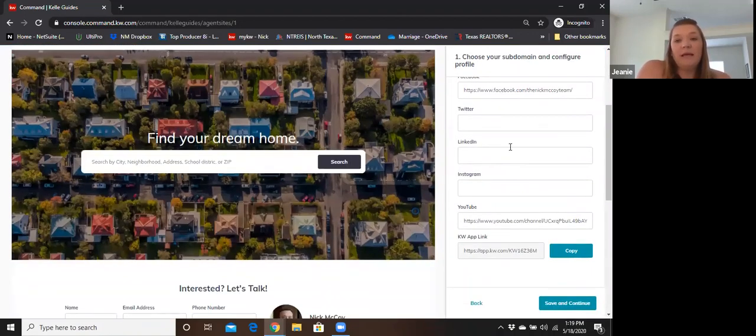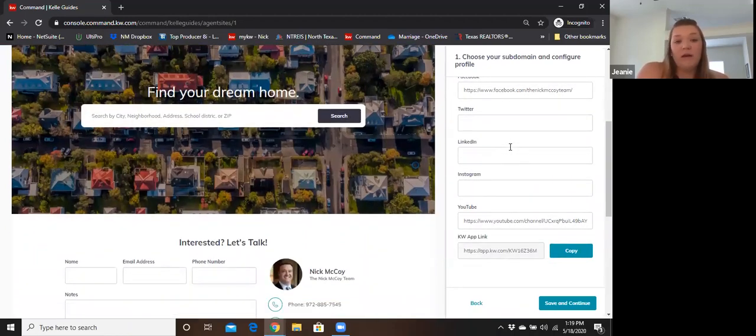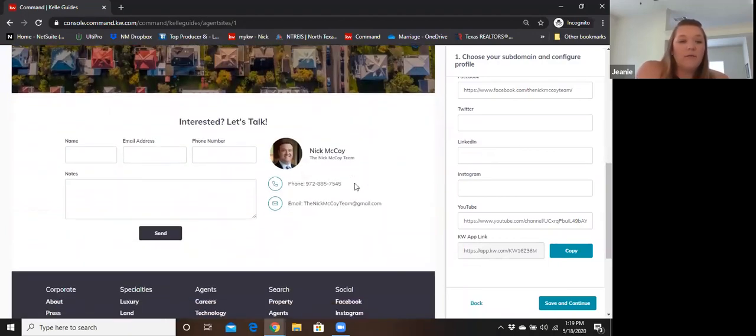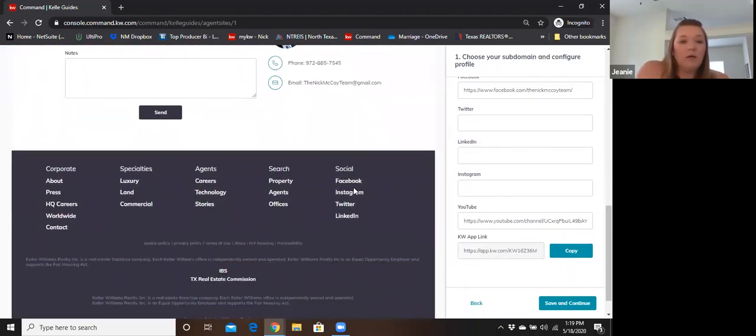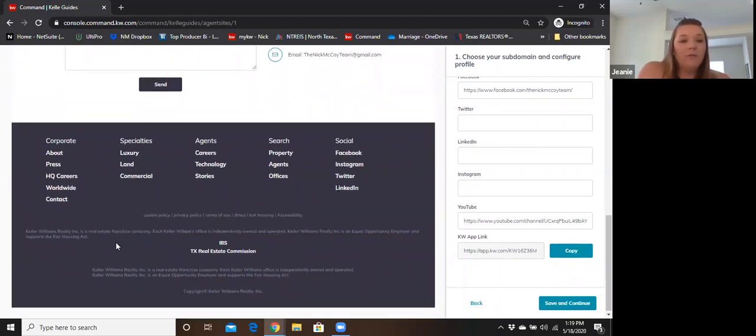Then if you want to connect all of your social media, it'll provide a link at the very bottom for people to find you that way. At the bottom, we've got the compliance statement, IBS, the Texas real estate compliance stuff.